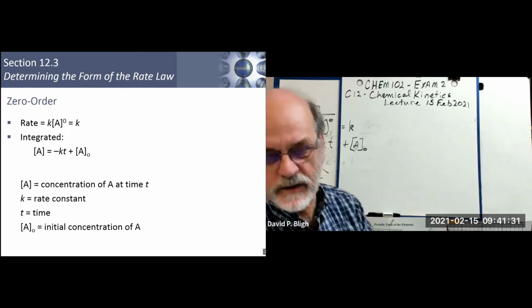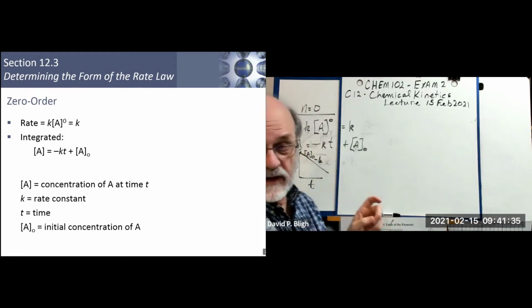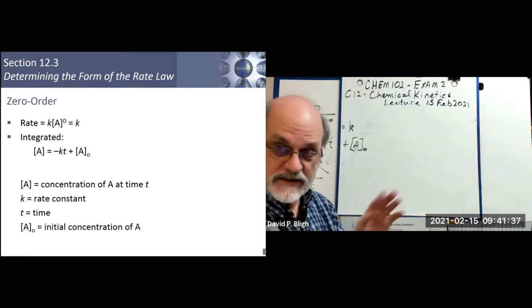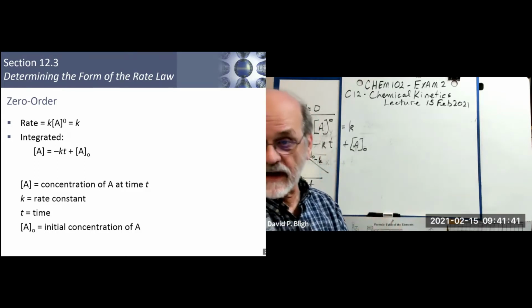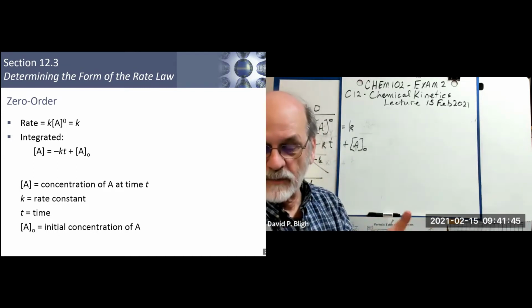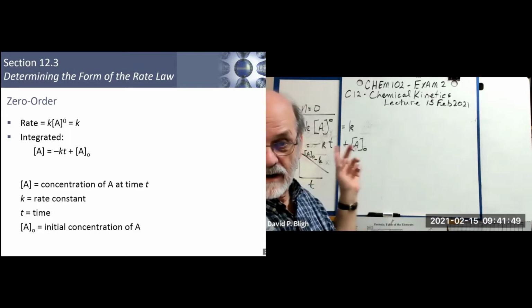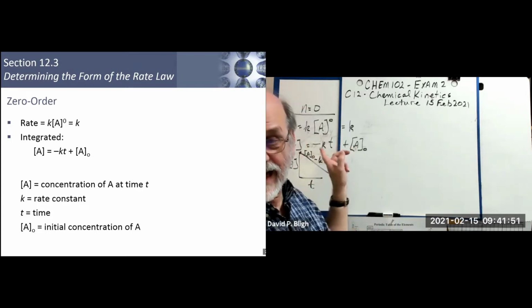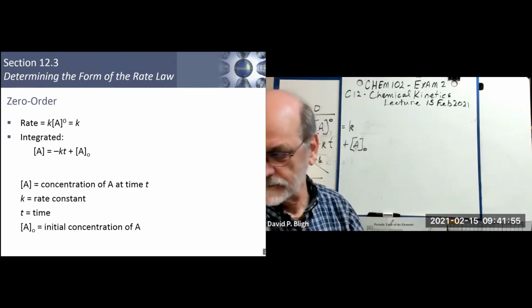So what does that tell you? If we plot the concentration of A over time, right? We're measuring A like we did in that first table. We measure that and we plot A against time. With a zero order, you get a straight line with the raw data, just the plain numbers.